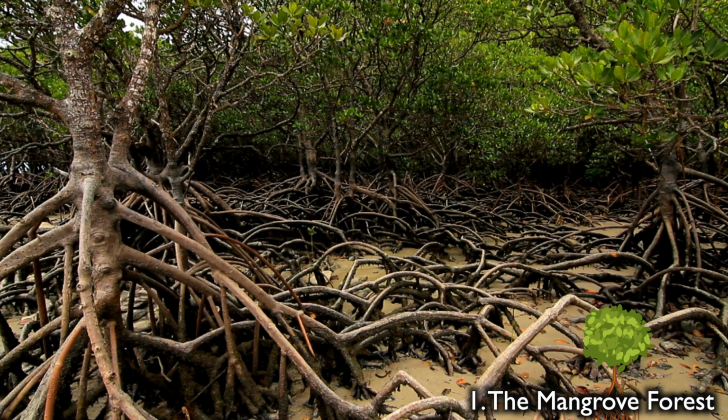They have these, honestly pretty sick, unique roots that look like giant stilts. And these roots help them stay upright and weather the constant changes in water levels. They even have, wait for it, a built-in filtration system that helps them filter out the salt. And spoiler alert, it's a good thing that mangroves are so resilient because they're actually critical to the survival of many species on this earth and of the planet itself. So they're kind of a big deal.